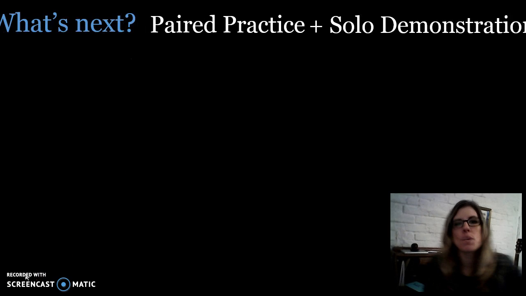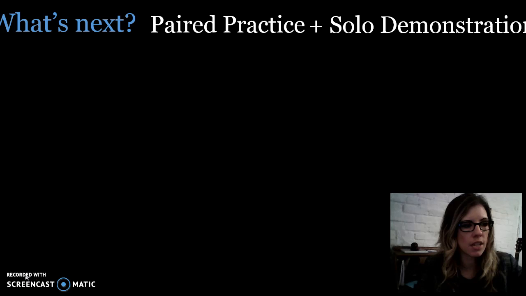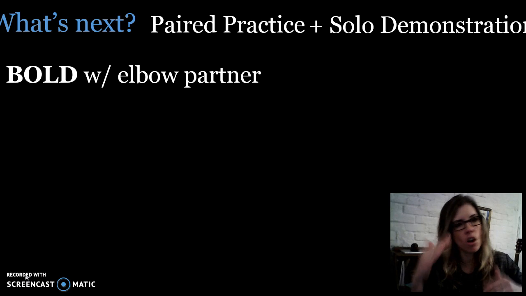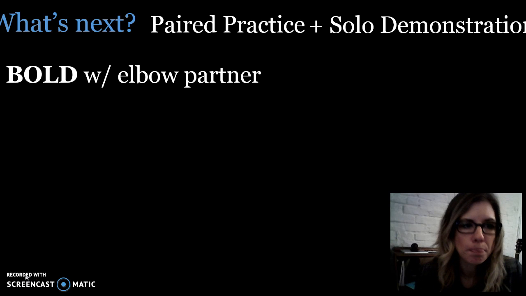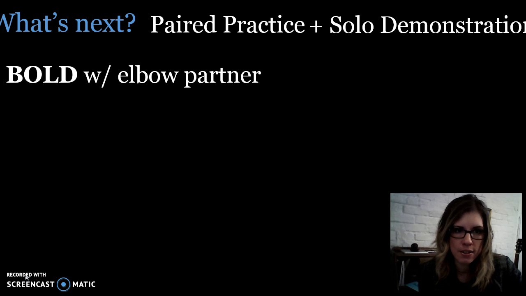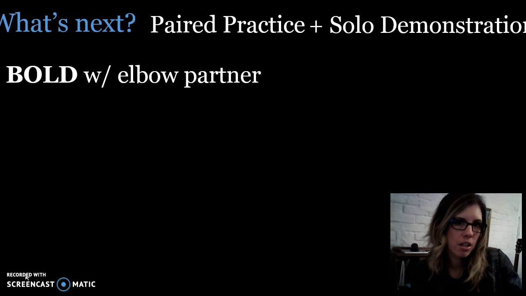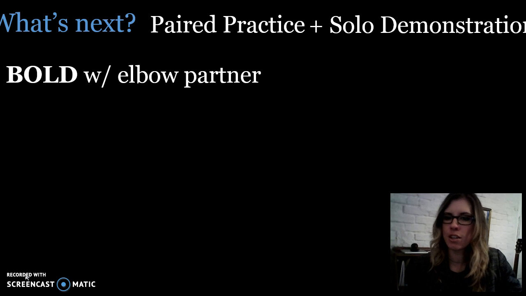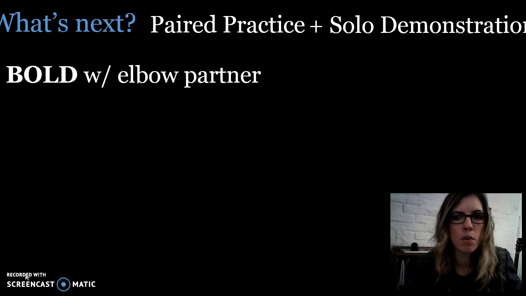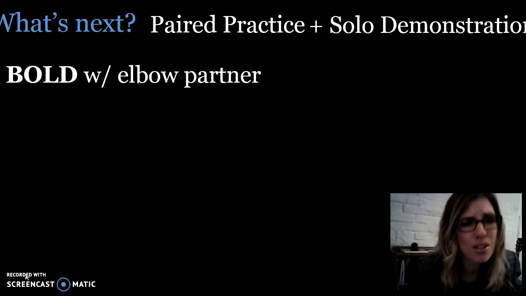What's next? We're going to move to paired practice and your solo demonstration. In front of you, you guys should be passing back a sheet. The bold sentences you're going to do with your elbow partner, and we have examples of all three of these kinds of sentence combinations, and a couple that you're going to have to make your own decisions on that do have more than one right answer. So if your partner says the answer is this and you feel the answer is equally valid to be something else, you may both be right, because this is subject to your opinion, like which adverb you're going to put in there or which conjunction you're going to put in there.